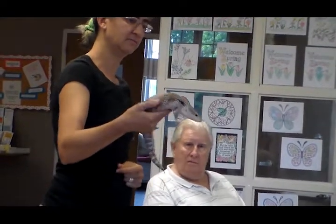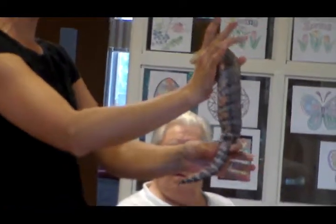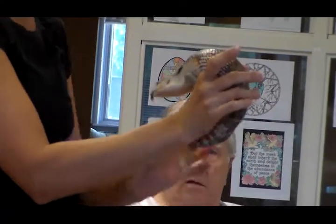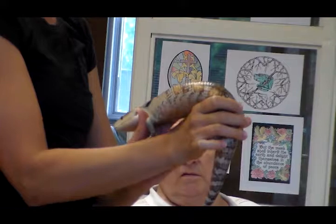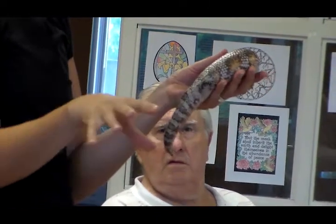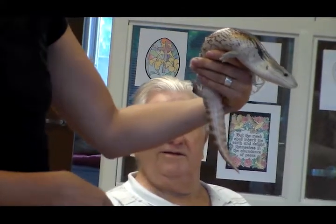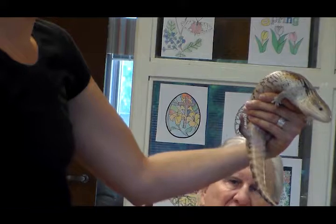And how long is she? How long is she, you guys? Like 12 inches? Yeah, I was going to say around a foot, maybe a little bit longer than a foot, but her legs are only about 2 inches long. And they're very small. The lizard itself is shaped like a sausage. And then her legs are little teeny things that stick out. I'm ready to be put down. Yeah, she's like, okay, lady, this is long enough.